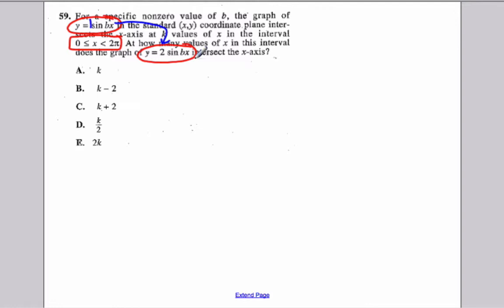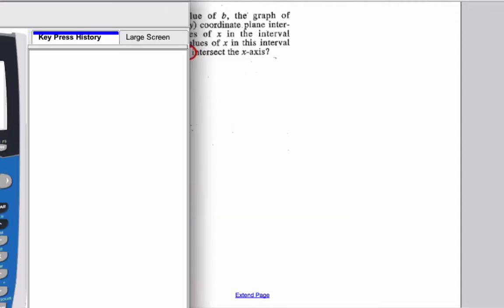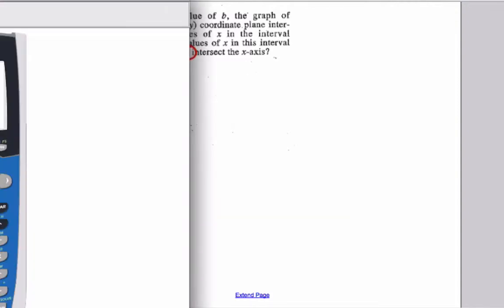When you do a scenario like this, what you can do is use a calculator to help you. If all else fails, you get your SmartView TI graphing calculator. The calculator will pop up, and you walk through and graph each one and just see what happens. But make up a number for b of x. Let me just get this set up.